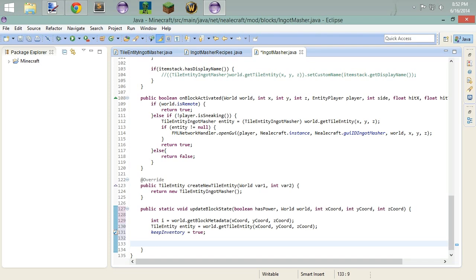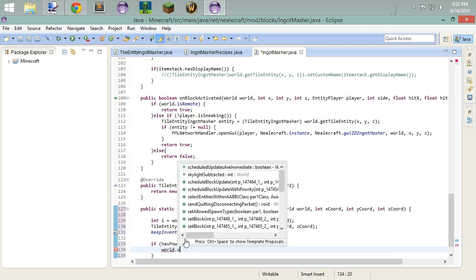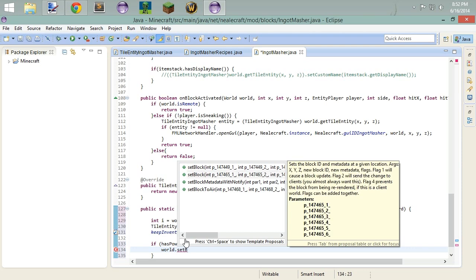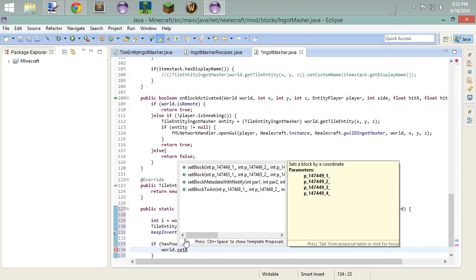Let's do some massive if statements. So we are going to say if has power, what we want to do is world.set block. I wanted to actually put everything in there for me. Set block. We should only want the 4 because we don't need metadata.